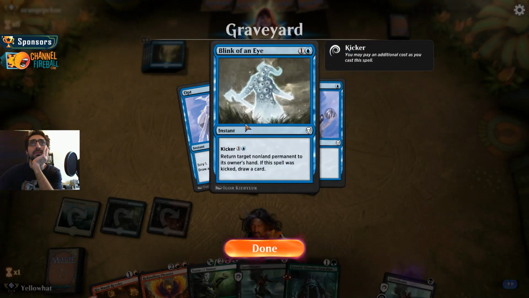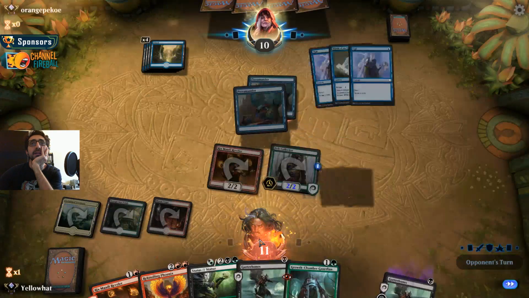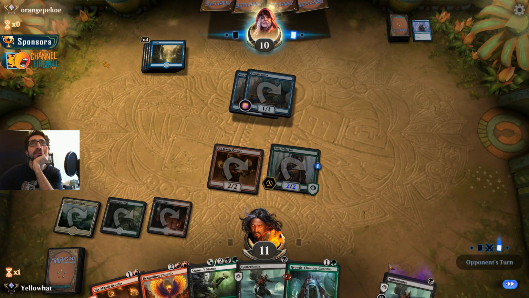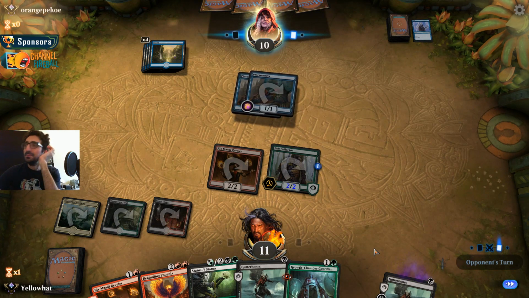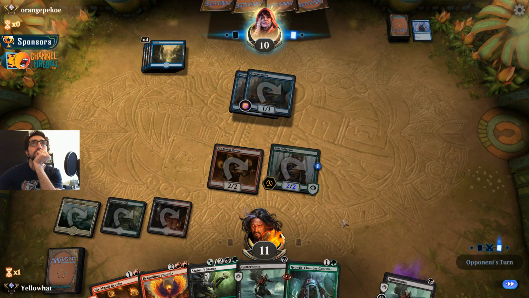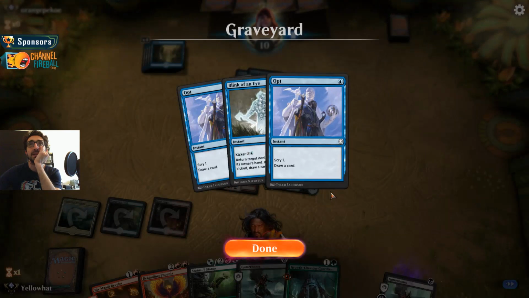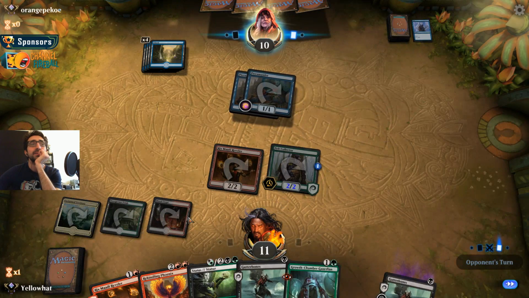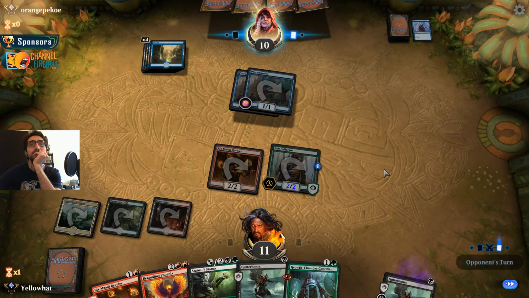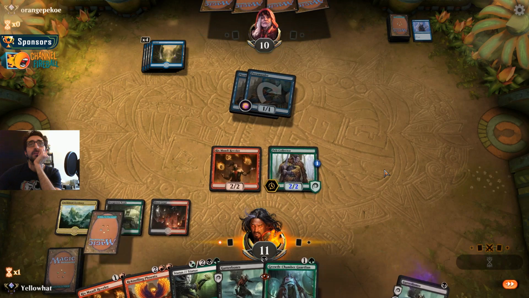They play either 0 or 1 blank. This way I play around counter spells. Their 2/1s are keeping up. Down to 11. This game's looking pretty grim.